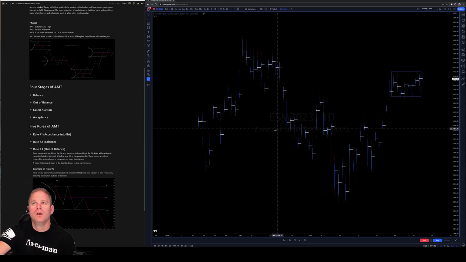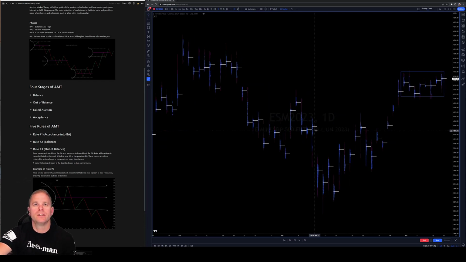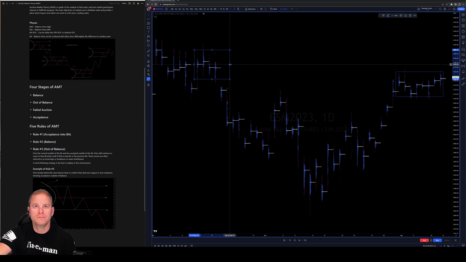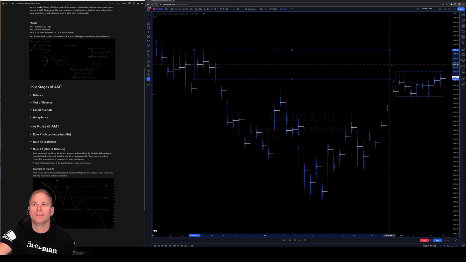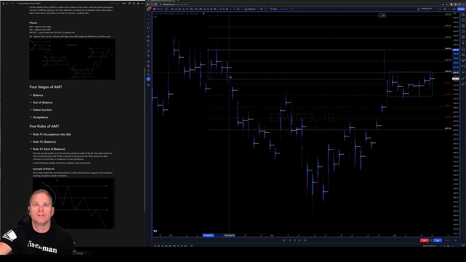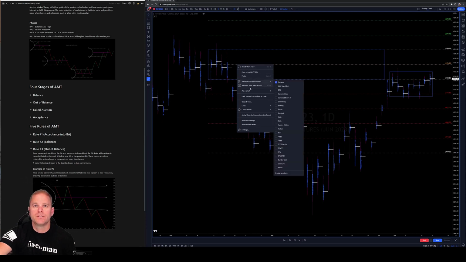So on the higher time frame for the balance areas, this is a process that I do. I'm looking at other areas that are of balance. Like this area over here is a balance area. And these areas act as, on a volume profile, they're HVNs. They're areas where price consolidated. And you can see that price is actually interacting with this balance area right here, and it's acting as resistance.